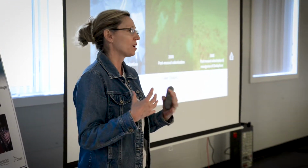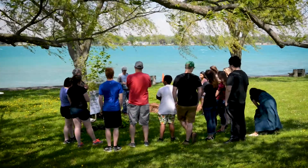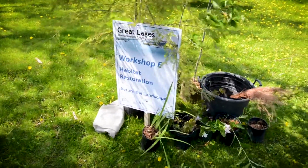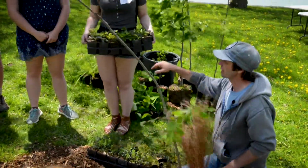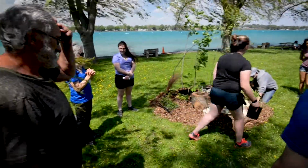We have workshop leaders from all around our area doing hands-on activities with the students, trying to promote the Great Lakes and give them an opportunity to learn about what the Great Lakes mean to them. There are 6 workshops in total, one on habitat restoration run by Larry Cornelius and Sean McKnight at Return the Landscape. Right now there's oak savanna habitat that's getting bulldozed, but we go in first and we've been rescuing all these plants and then relocating them. This one can really bake in the sun, whereas the wintergreen likes to be in a bit more shade, usually lower and on the north side of slopes. There's a workshop run by Anjanaw First Nations Environmental Committee on the connection of First Nations and water.